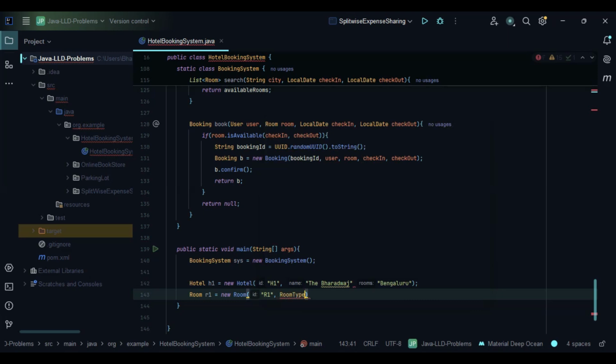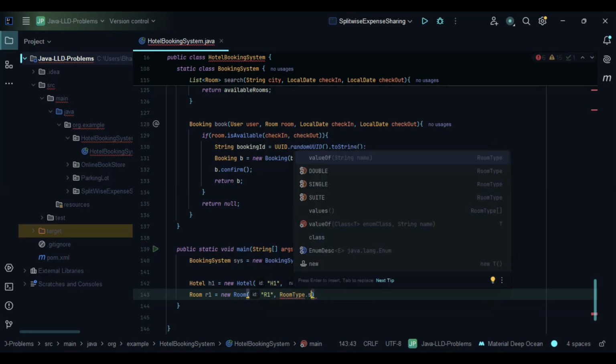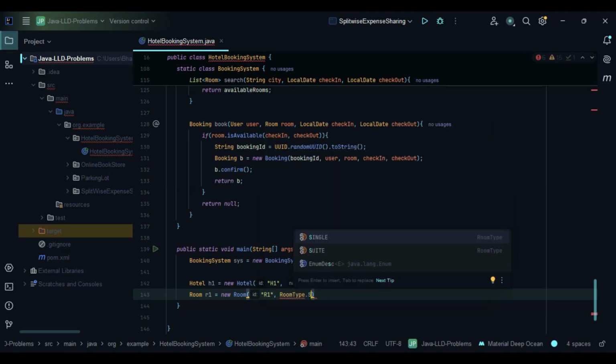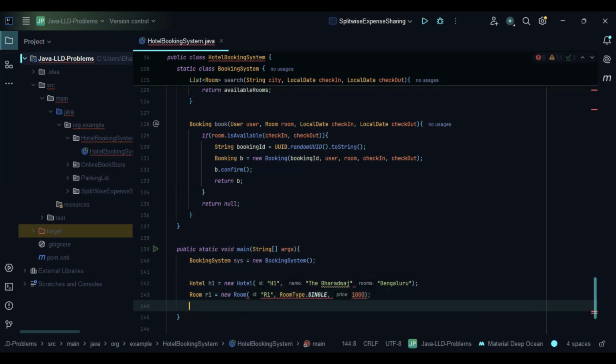Room type dot single. Three things we mentioned: single, double, and suite. We'll be going with single and double here. Let me give the price 1000 for single. We have successfully added the single room.